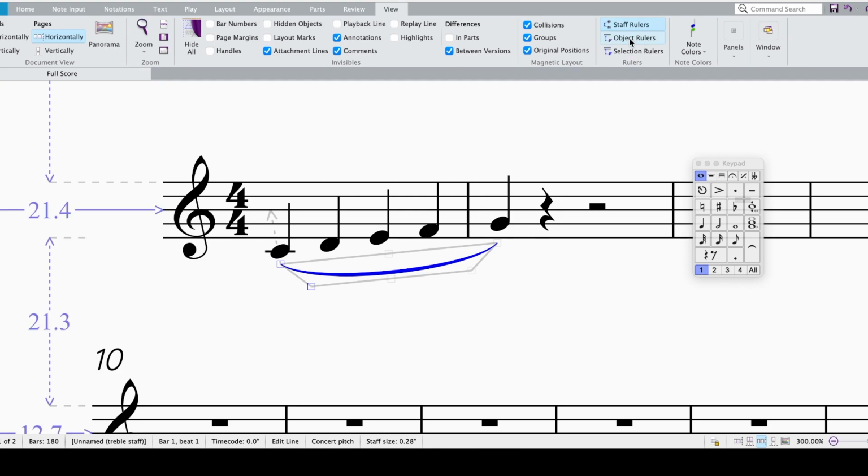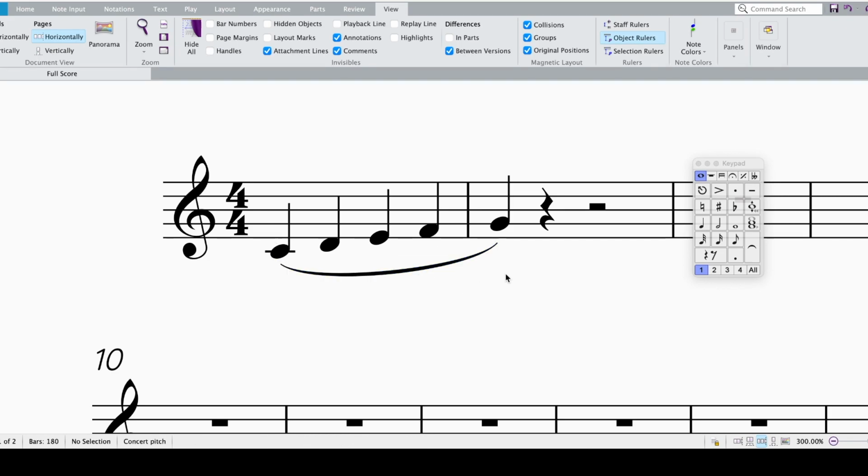Rulers are obvious. We even see rulers a lot in just basic word processing software. We have staff rulers that tell us how far everything is from the margins, and how far they are apart from one another. Same thing with objects. We can have different objects that we choose. We might choose a couple of objects, a couple of slurs. How far apart are they? Maybe we want to take a look at dynamic markers to make sure they're evenly spaced the way we want them to be. We can also select multiple things, and if we have a selection of things, we can see a ruler for that as well. Those just toggle on and off.